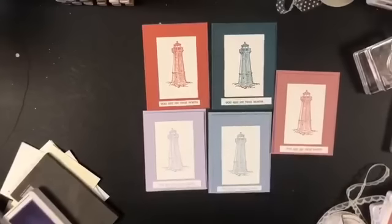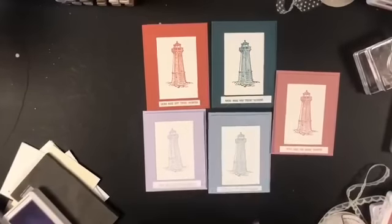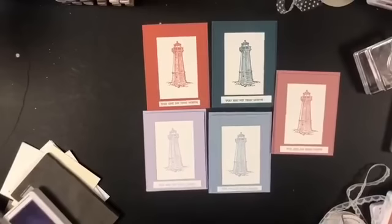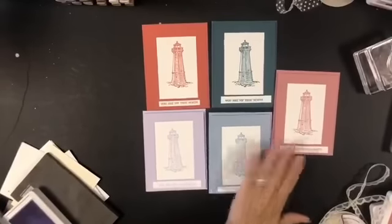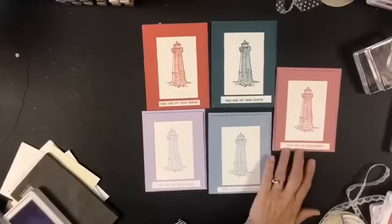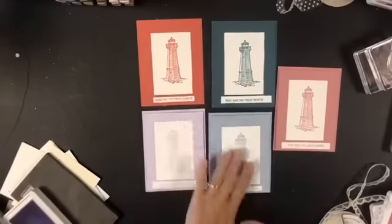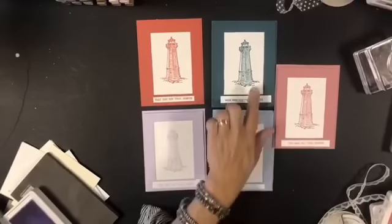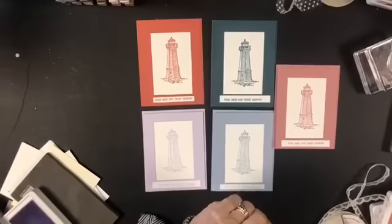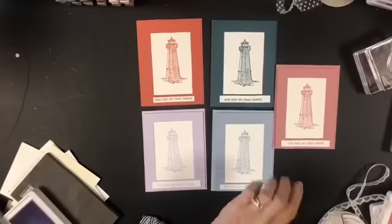You can see that the ink matches the cardstock really beautifully — one of Stampin' Up's hallmarks is their color coordination: ink to paper to embellishments to markers. We've got new Stampin' Blends coming and a new set of watercolor pencils coming. Sometimes you might like a color on cardstock but not like the lighthouse stamped in Purple Posy. First pass I sometimes don't like things, but second pass — look what happens when you stamp flowers in that pretty Purple Posy.